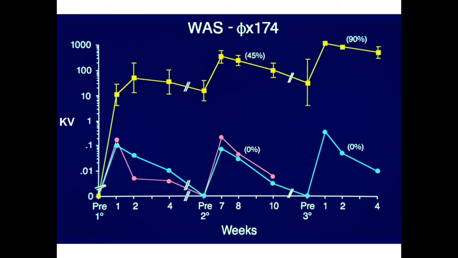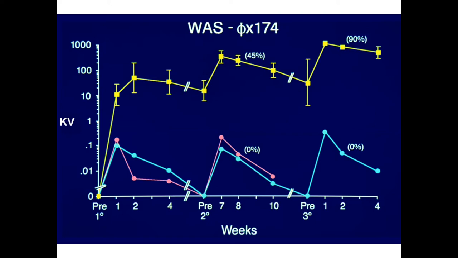This is an old study which I did as a fellow. This is an immunization to a fake immunization, bacteriophage phiX174, and that is a log scale, so each step is 10 times higher. If you immunize here and here, you can see that normals increase their titer over a period of 4 weeks, and then you give a second dose, it goes about 10 times higher, and you give a third dose, it goes even higher, and then the normals switch from a primary response, which is IgM, to an IgG response, isotype switching. After a third immunization, almost all antibodies are IgG.